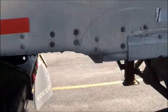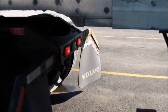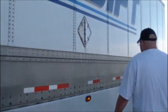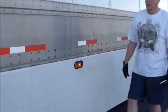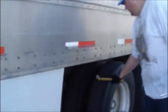Checking our lights up under here, making sure they're flashing, these brakes are working, checking both mud flaps, checking all the landing gears and stuff like that, making sure there's no tears in the whole trailer, making sure more of my side marker lights are working, checking my trailer.